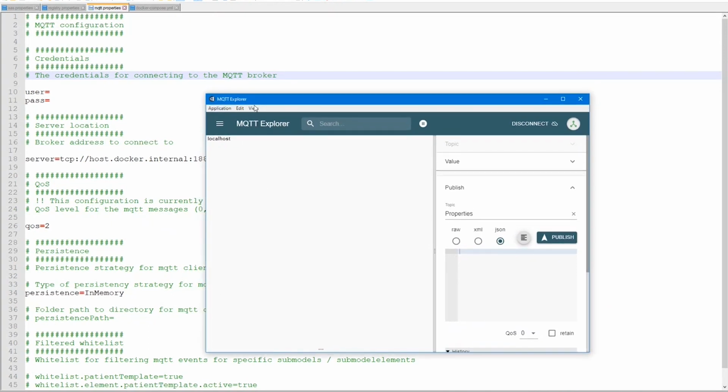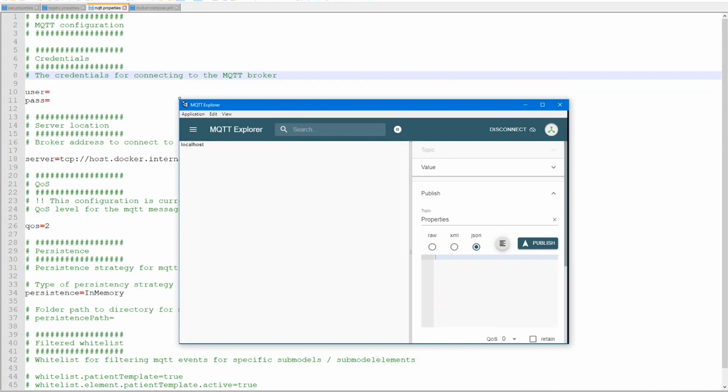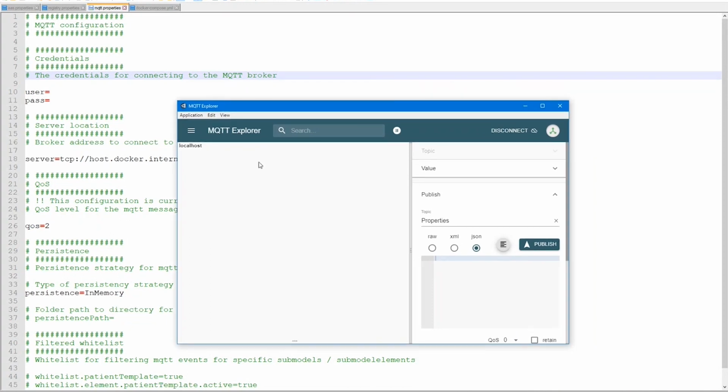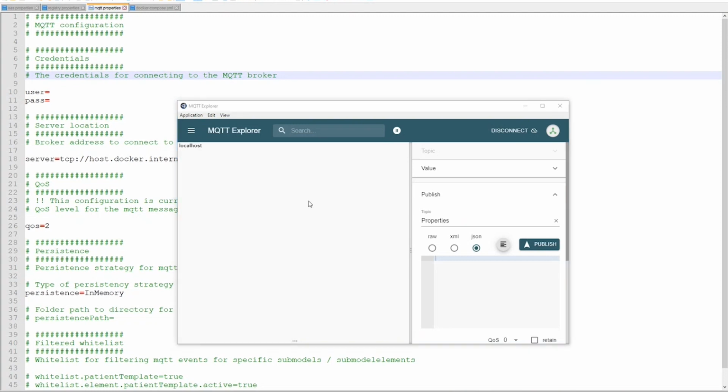You could also have another application that does exactly that, which subscribes at the broker and then listens to the register events for the registry. So let's get back to our example.